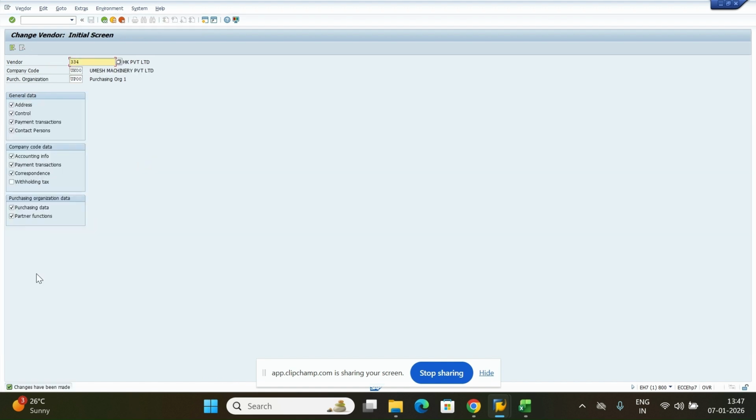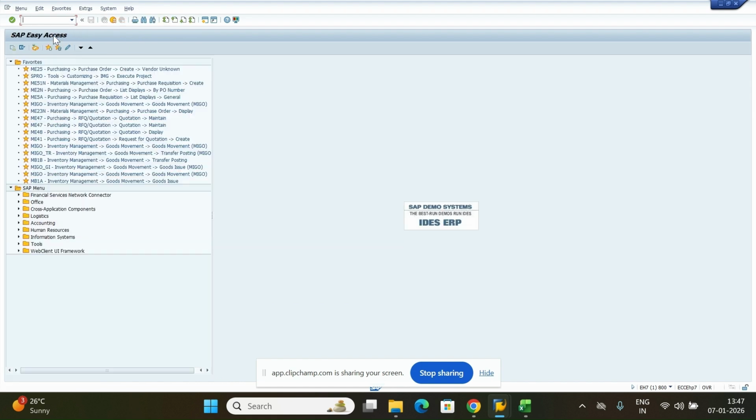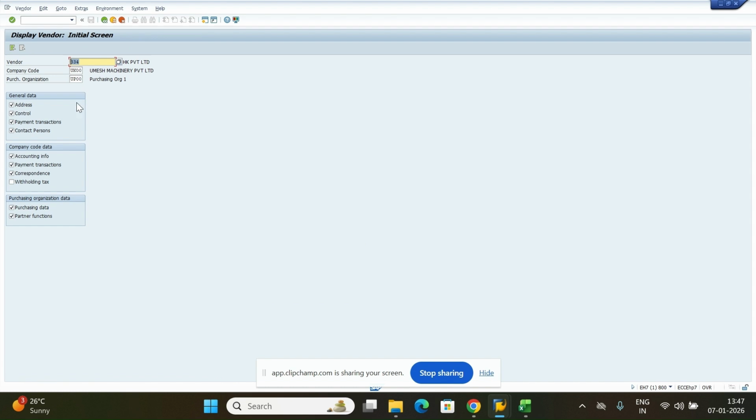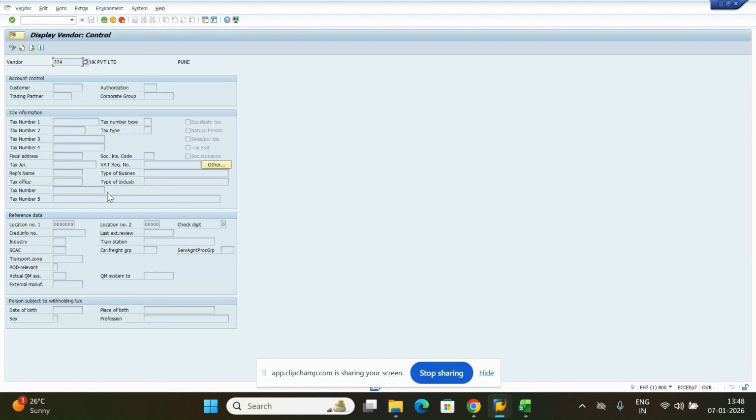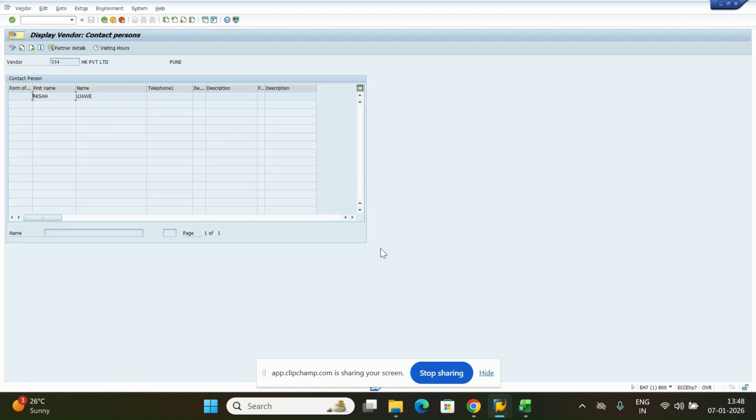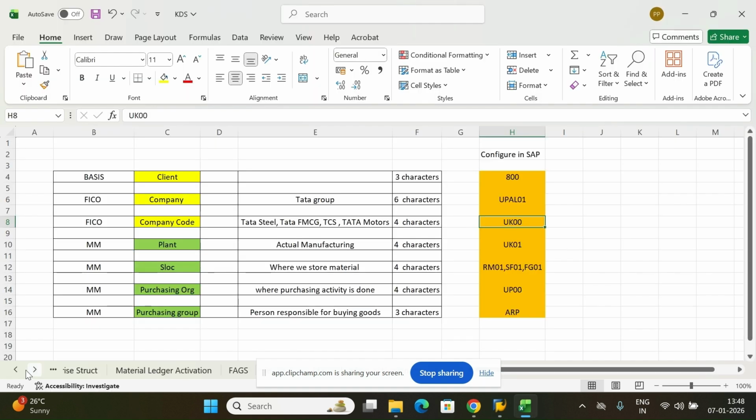Once changes are saved, whichever changes you have done will start appearing in XK03. If you go back and provide the transaction code as XK03, click on enter, and provide the same details here by selecting all the data, then click on enter, here you will see updated details. As we have changed the address here, the updated address will appear in the vendor master data, but not in editable mode, just in display mode. So this way you can change, update, or display the already available vendor from the system with the help of the T code XK02 and XK03.